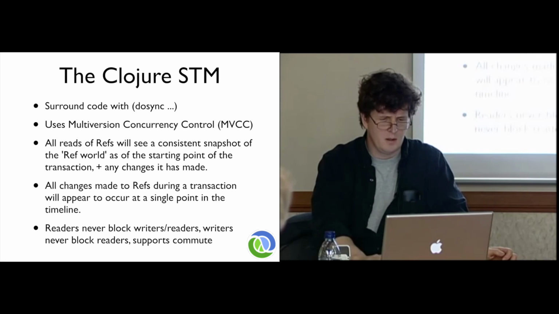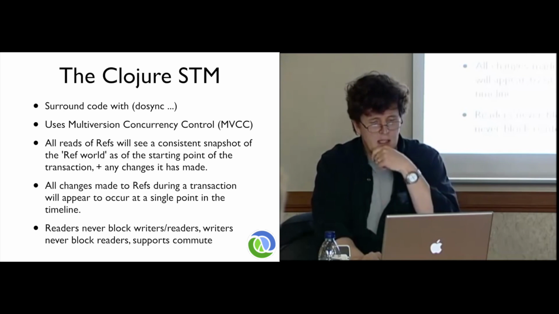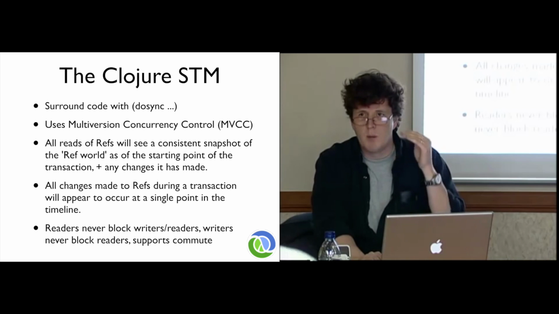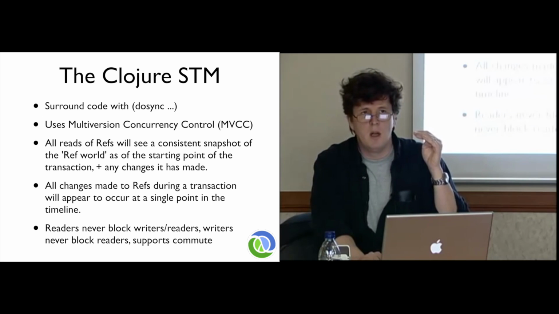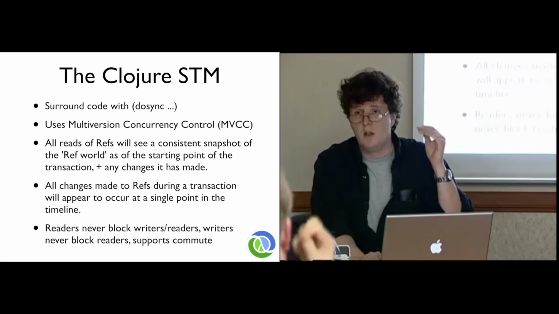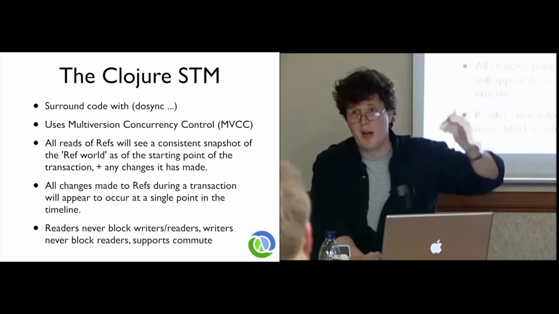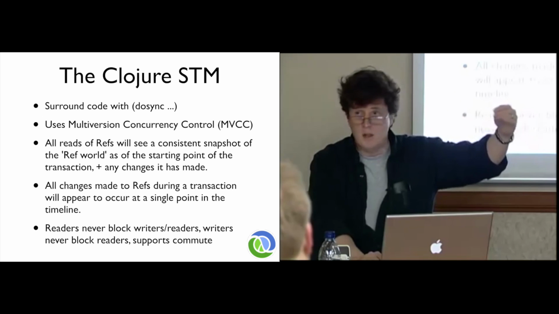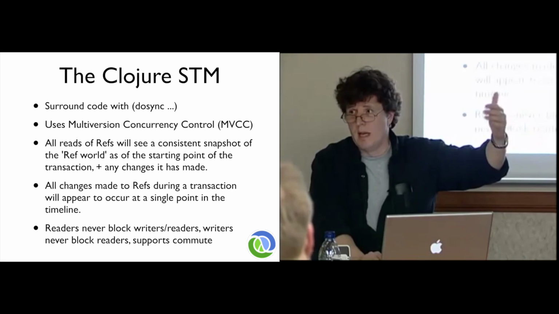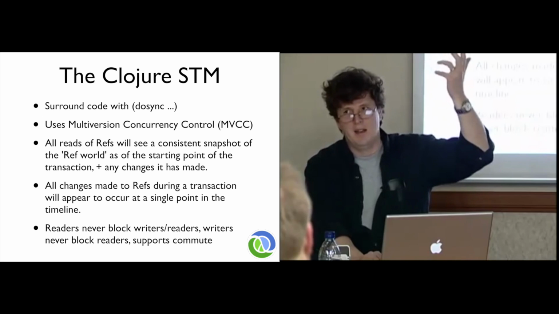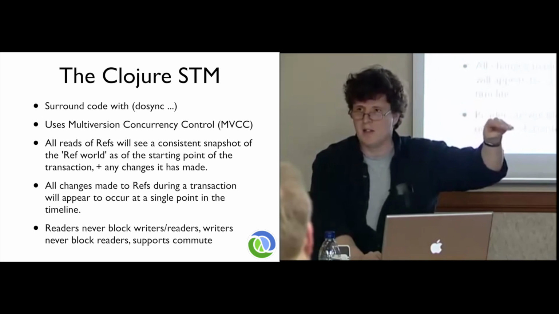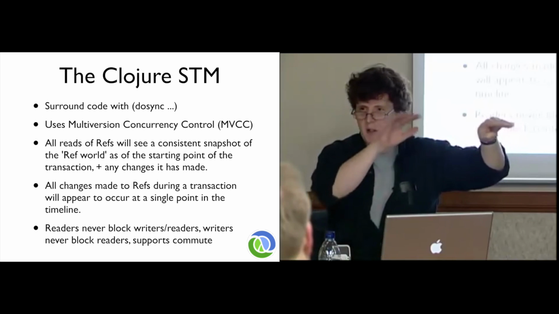There's one other thing. Oh yeah, and the other thing that the Clojure STM does is it supports commute, which is an interesting thing. Typically, sometimes some of the changes you need to make are commutative. Like you just need to increment a counter or add a value to a sum as a result of your transaction. Well, there's a way to do that, old school, right? Read, add, write back. As soon as you've done that, you've done a writing transaction to something, which means that nobody else could have written it.